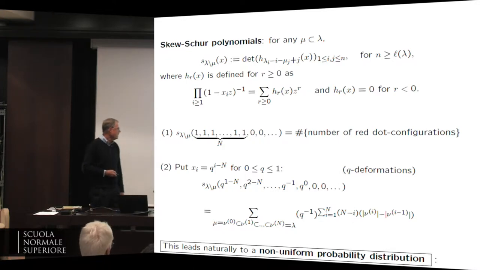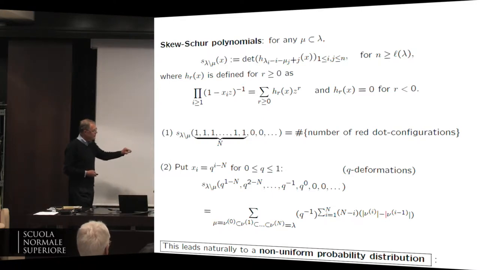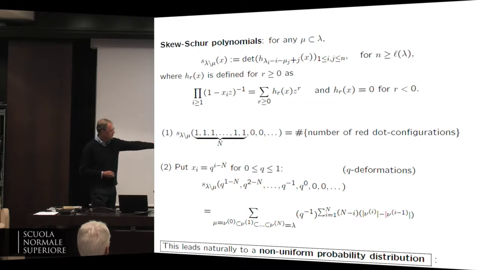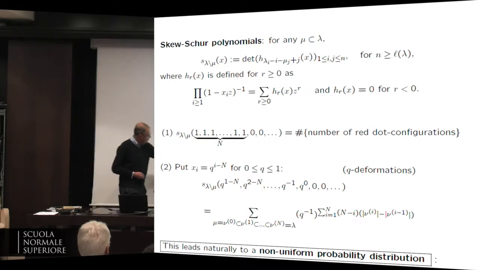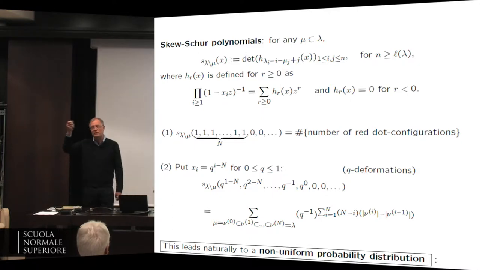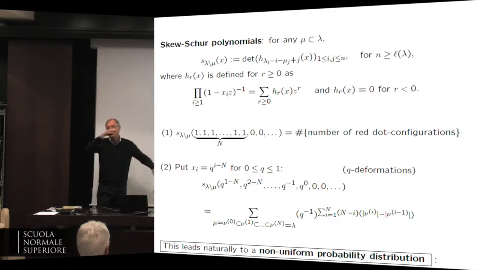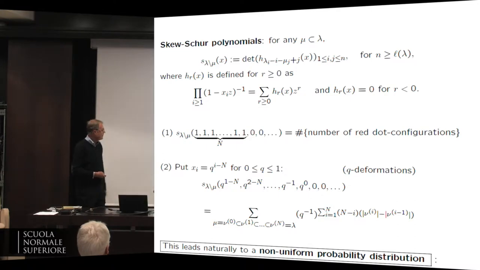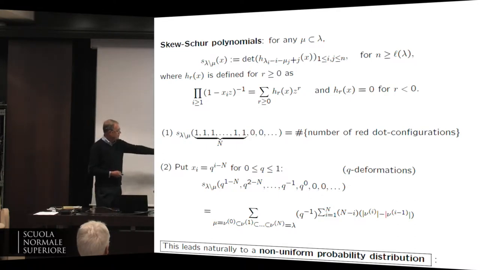Then this in fact can be, it's a famous formula. I don't want to go into the detail of the formula, but it's a sum of q minus 1 to these powers, where the new i's are all these intermediate, they are called horizontal strips. You remember I had this big figure with 1 and then 2s and 3s, etc. So if you put the 1, let's look at McDonald's book, it's a horizontal strip, and the 2 is a horizontal strip, etc. It really refers to all those levels, I mean all those coordinates. So this S under lambda minus mu is equal to that thing.